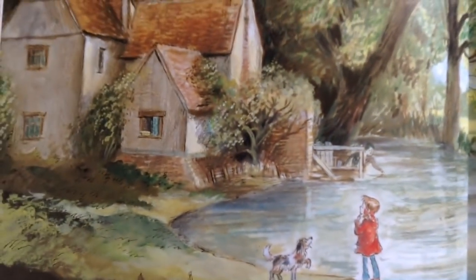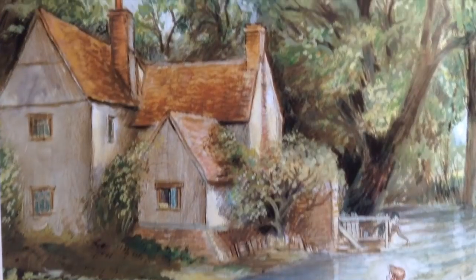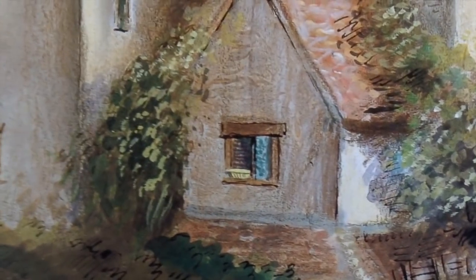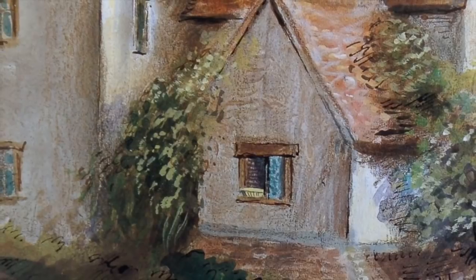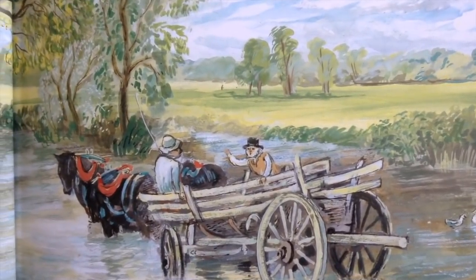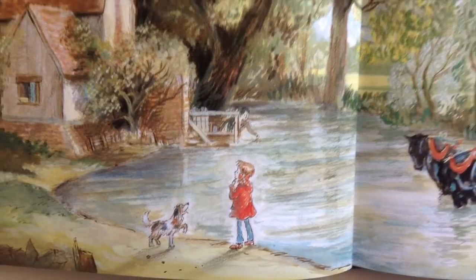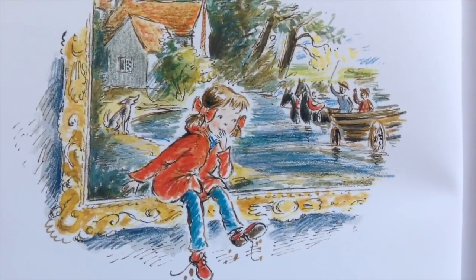Katie looked around in amazement. Then she set off through the mud towards the cottage. The delicious smell of cooking came from the open window. Katie found a freshly baked apple pie cooling on the windowsill and helped herself to a large slice. It was so good, she ate all the rest as well. "Hey, that was my supper!" yelled a man on the haywain. His dog barked, and Katie thought it might be time to go. She ran back to the picture frame and climbed into the gallery.